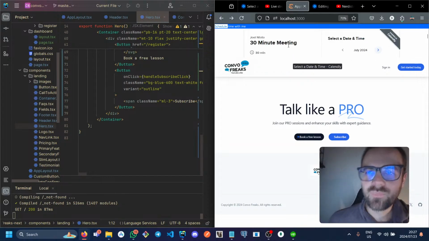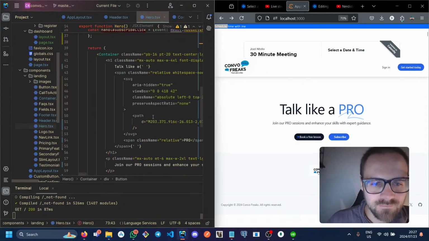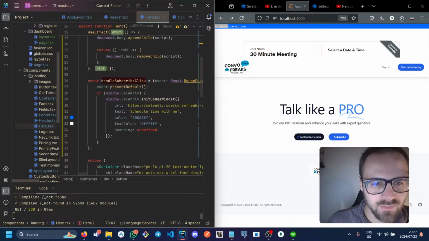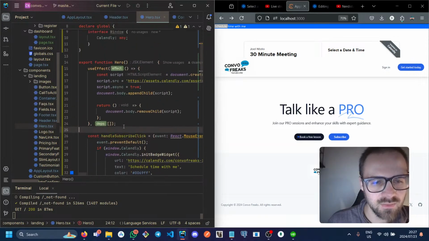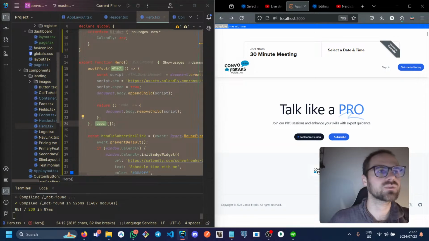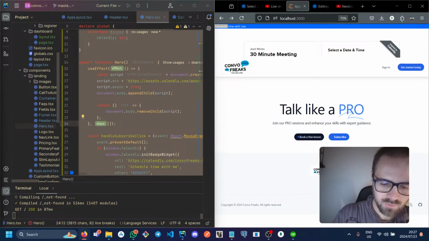Okay, cool. That's progress. So why is this thing popping up here? Okay, so the pop-up must be a modal in the center of the screen.